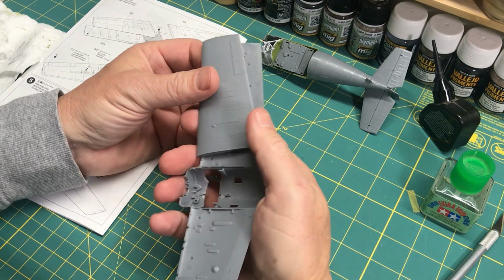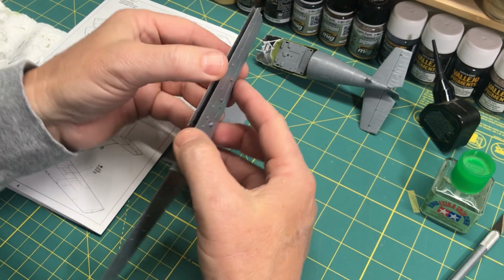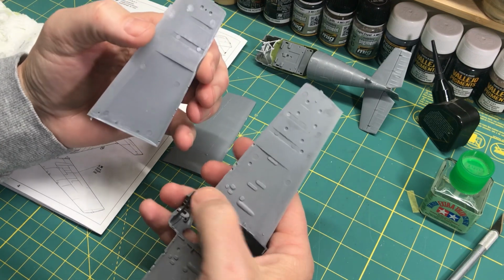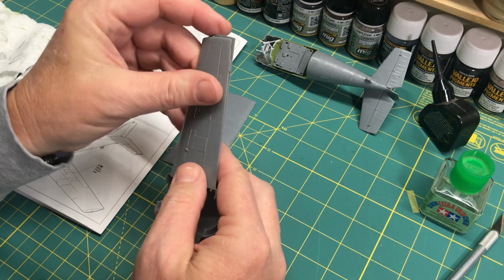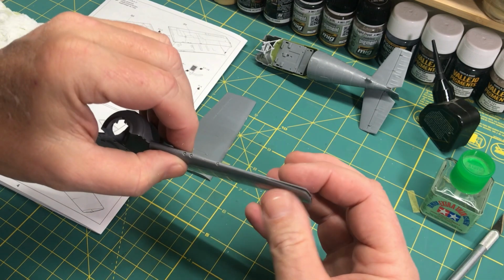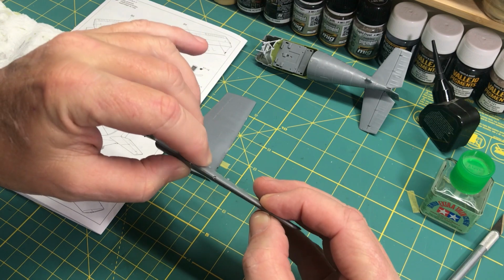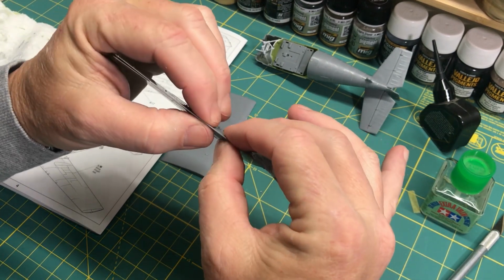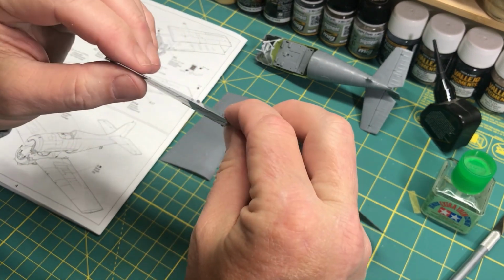All right, so the next thing I want to do is test fit these upper wing portions onto the lower. It's got locating pins here and here and here. So just line those up, put it in place, and make sure when you squeeze it together as if you were clamping it, it's nice and closed all the way around. Yeah, see the trailing edges? They look really good. Sometimes they'll be splayed out a little bit and they need work, but that looks good.